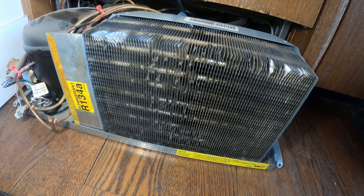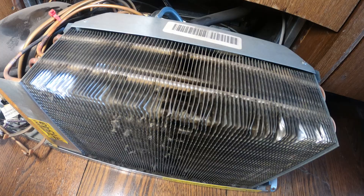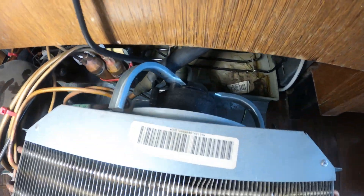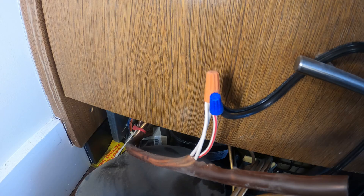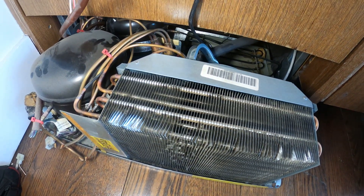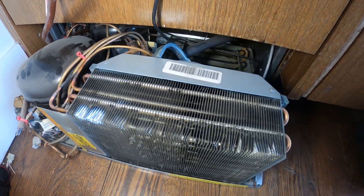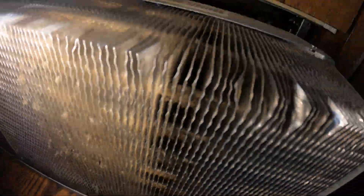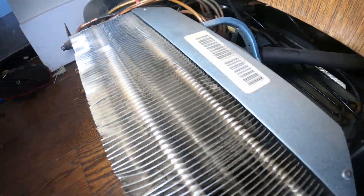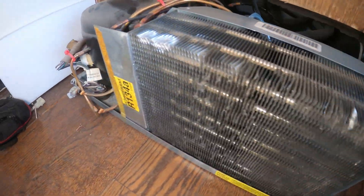I took off the thick dust on top with the condenser. I don't want to do a full cleaning if it doesn't work first. So we changed the motor, made my quick connection, got things out of the way, and I just want to run a quick test. I can feel the fan moving — you guys can see it. We got good airflow now.